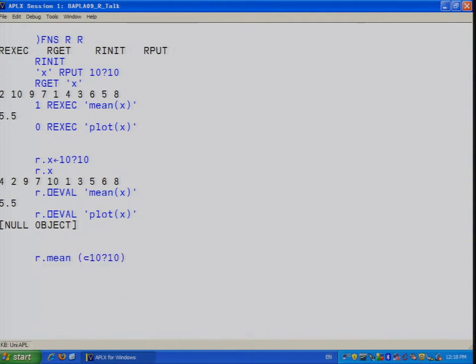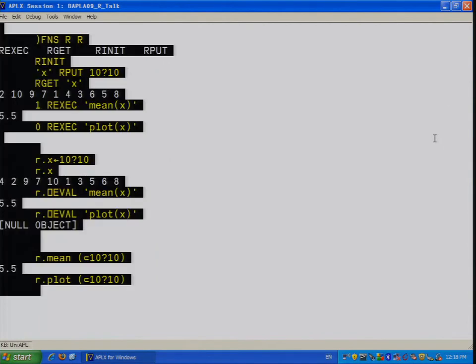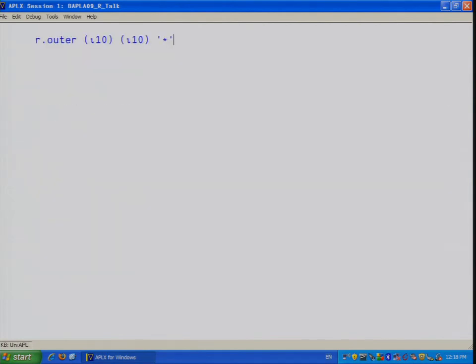The first thing we can do is, there's no need to assign any data across. We can just directly call an R method, mean, on some APL data, and we can directly plot some APL data. In the example with mean, you may have noticed that I had to enclose the argument to mean, and the reason is that the mean function is expecting a single argument.